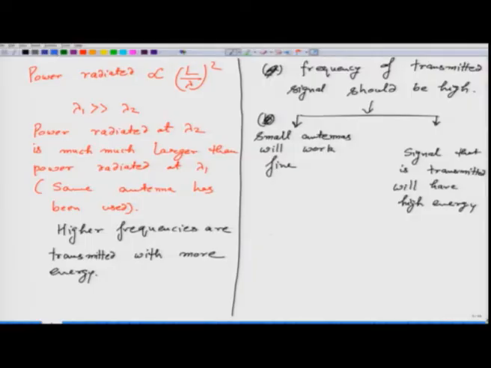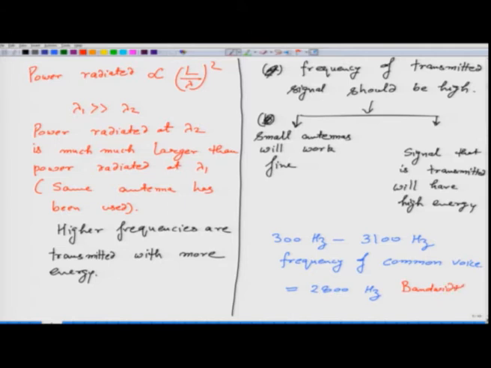Second thing that you also need to keep in mind is, although our ear can hear frequencies ranging from 20 to 20 kilohertz, the word that we are speaking has a limited range of frequency. Generally, the range of frequency that we speak lies between 300 hertz to 3100 hertz. This is the frequency of common voice. So, there is a huge difference between these two. Typically, the exact value is 2800 hertz. So, that is the frequency range of our voice, and this range is also known as bandwidth of voice. That is bandwidth of human voice. I need to write human here.